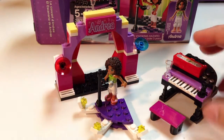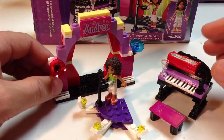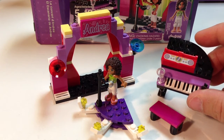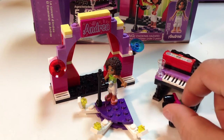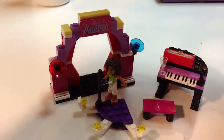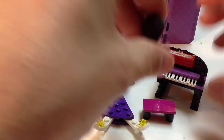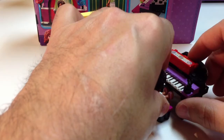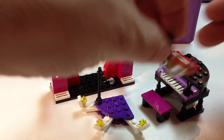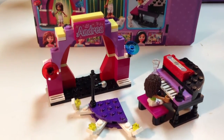That's about all there is — there's not a lot. It does have the Andrea 2x4 tile there. This looks like the CD player on top of the piano. There's a little piano bench. Andrea is multi-talented — she can sing, she can be the piano girl, play her piano while drinking her wine out of her goblet. I don't know how she can reach that — it's kind of hard to reach.